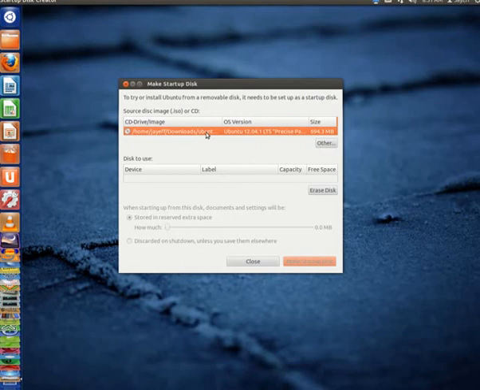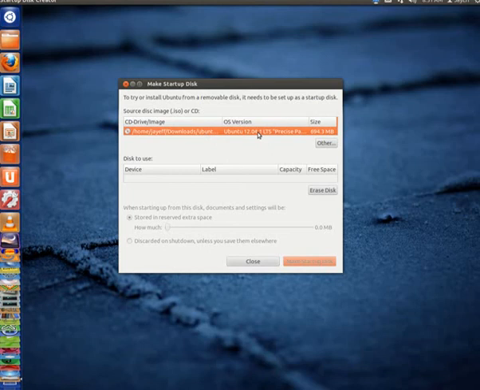So as you remember yesterday, this was actually the version of Ubuntu that we downloaded. If you remember correctly as well, it was a 64-bit version, not a 32-bit version. Doesn't matter. It's all the same thing in this process. It makes no difference. The only difference is, will it install on your computer? 32-bit, as I stated, will install on any computer. 64-bit will only install on a computer that has a fully supporting 64-bit CPU and motherboard.